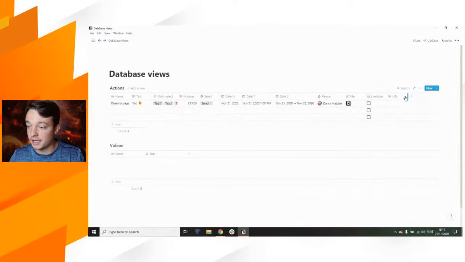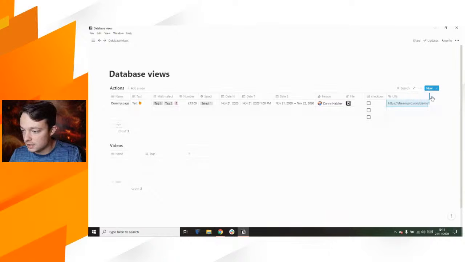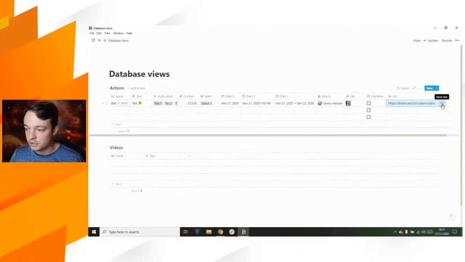And this, again, is very, very simple. You just add a URL. So what we can do is, let's grab that one anyway, because no one is in here, so that's fine. I'm going to grab the URL to my StreamYard link. I'm using StreamYard for this stream, so this is the link for that. And you can see, let's drag this out so you can actually see what's going on. You can see there's an option here.